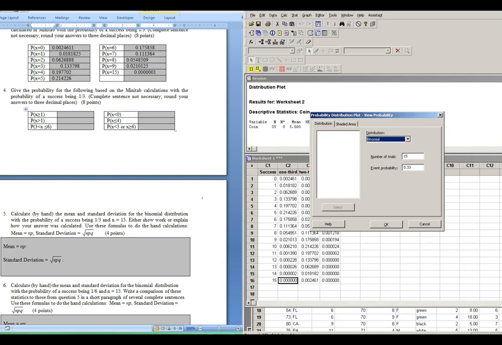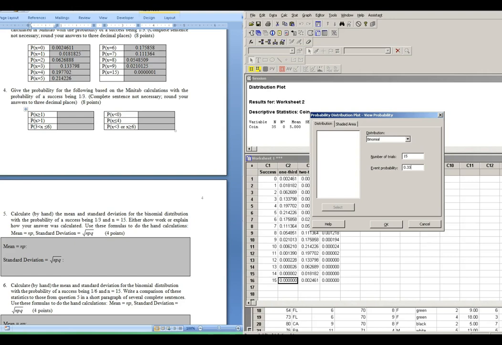Once the new screen opens up, you'll need to select Binomial from the drop-down window. Enter 15 for the number of trials and 0.33 for event probability. Again, I know 1/3 has more 3's, but for this example, I'm just going to round it to 0.33.